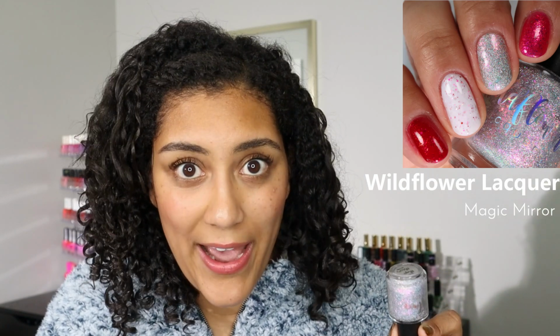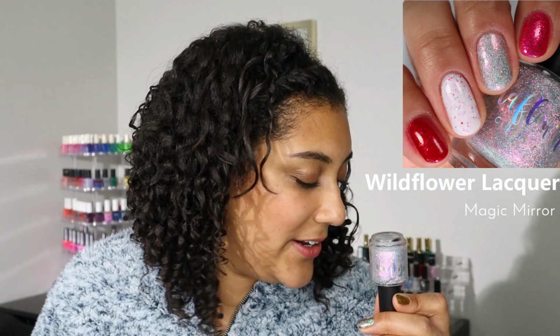It is so packed with holographic flakes, but so packed with those iridescent shifting flakes. It is so beautiful. The shifts are incredible, and honestly, they bring so much life to this polish. I feel like silver is sometimes, unless they put a lot of shimmer or flakies, just a little bit of a dull color. Once you have one silver polish, it feels like to me, you have them all. I don't feel like I need a bunch of silvers. But this one sets itself apart. Just the combination of those iridescent flakes with all of those super holographic silver flakes.